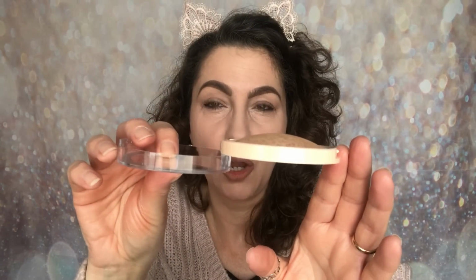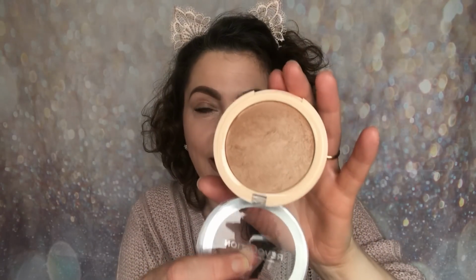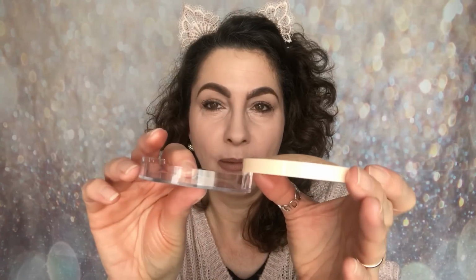So you've got that domed finish rather than that draped silk look to it. So much more domed. Now I'm really, really pleased about the fact that they have released a collection of bronzers, because as you know, at the moment I'm using a palette, and although I really like that, it's a little bit cumbersome to pop into your handbag or to travel with, or to have in your drawer. So I'm really pleased that they have released some separate bronzers.